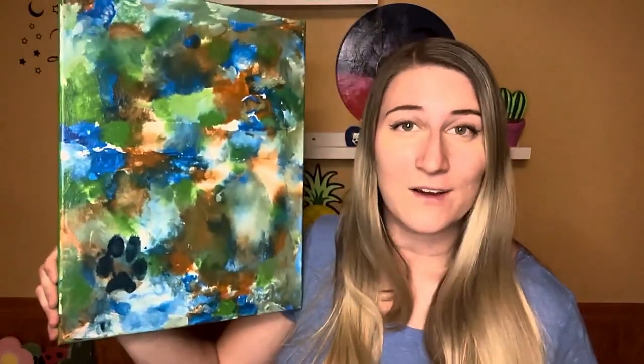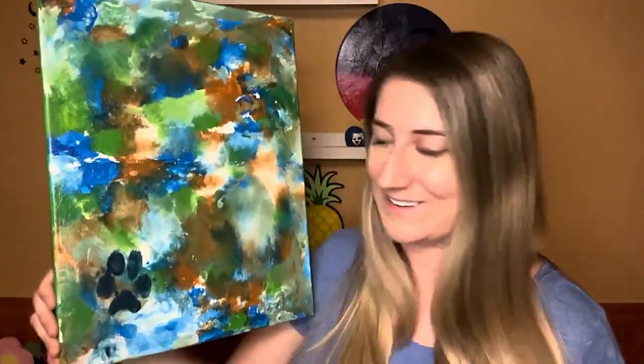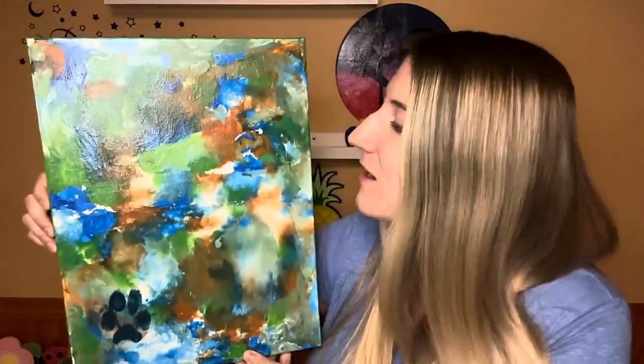Also, I painted the edges green to kind of tie in with the rest of it. It's a little splotchy, but I also didn't do a second coat. But you're not really going to pay attention to the sides anyway, so we're just leaving it as is. And one thing I didn't entirely mean to do, but now it just makes it even more personal, is when I was putting Mod Podge on, I accidentally sealed some Chance hairs in it. It's Chance hair from when we were trying to put the paw print on. I've got a little art piece from my dog now that I helped him with.